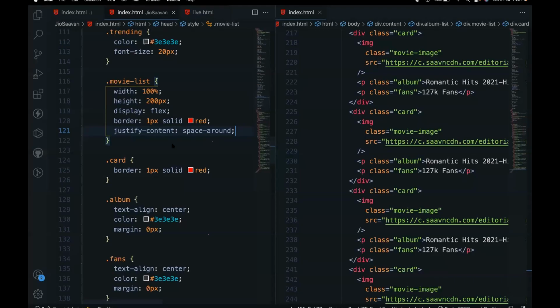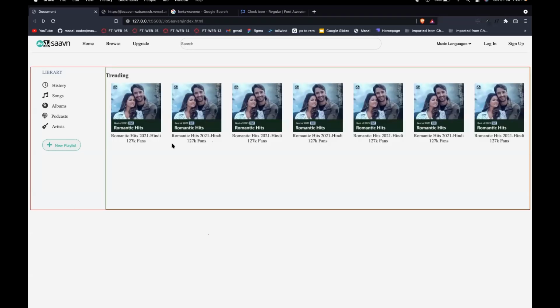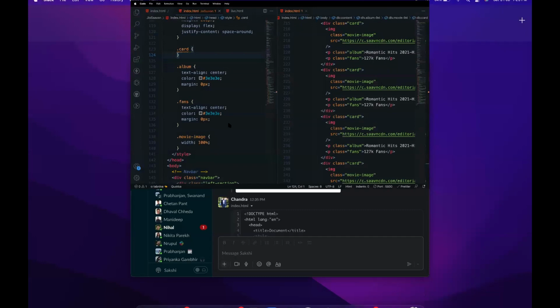So now you got the basic layout. Or you can also give space-between, anything is fine. Space-between means it will not give any space at the starting and the ending.